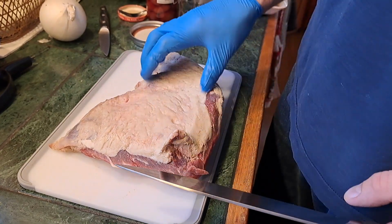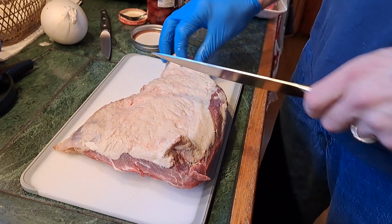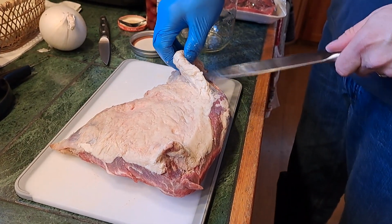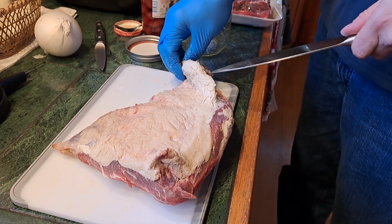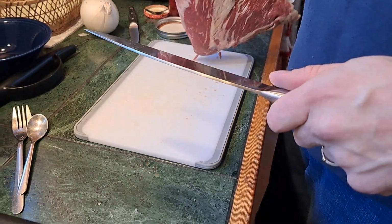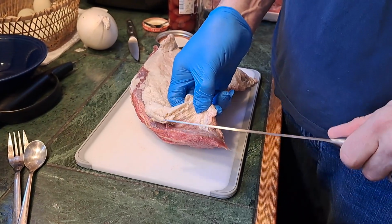Trim down and take the fat off this so that it's not that desirable in the jar. But I'm going to cook this tri-tip in the jar. In the pressure cooker? In the pressure cooker, yeah. For about 90, yeah, it's about 90 minutes, I think.